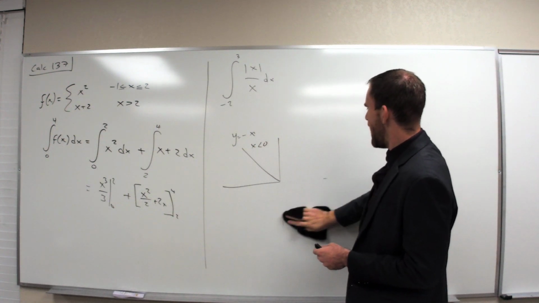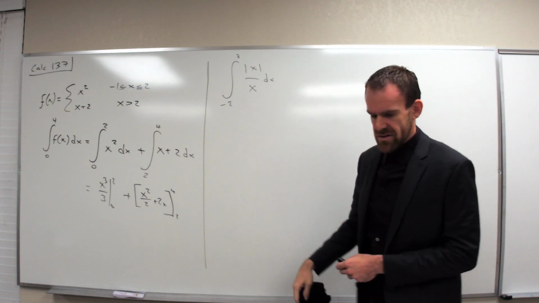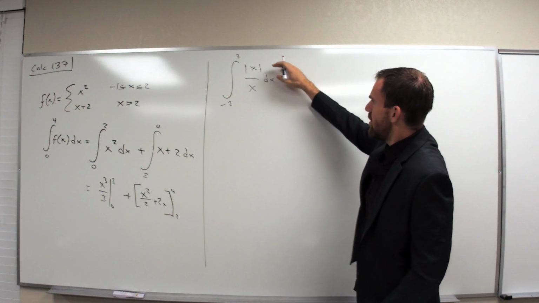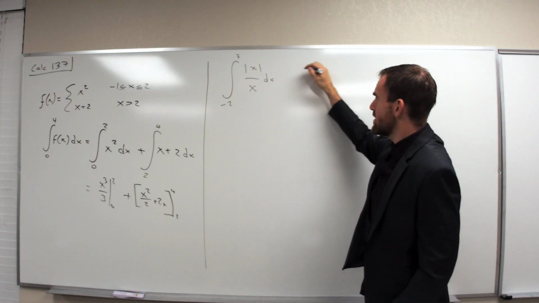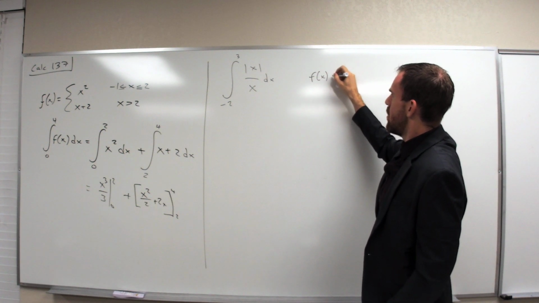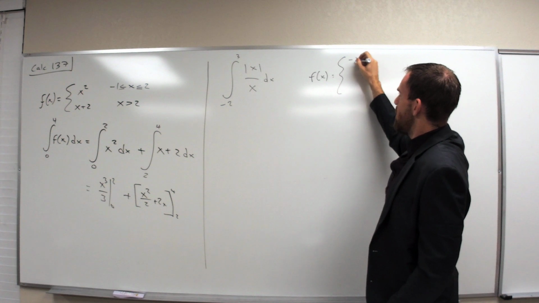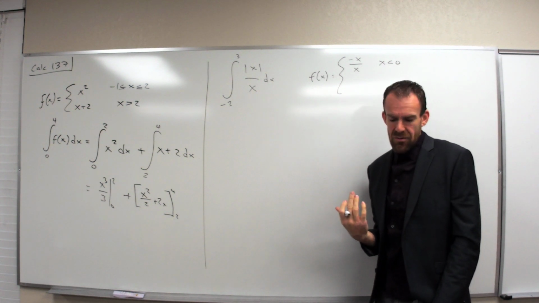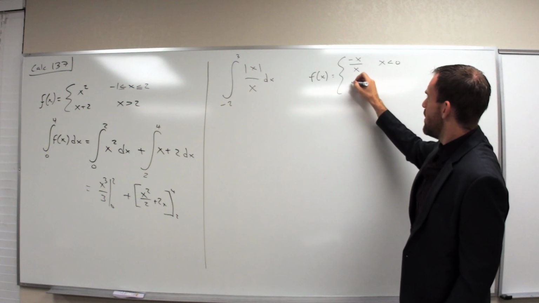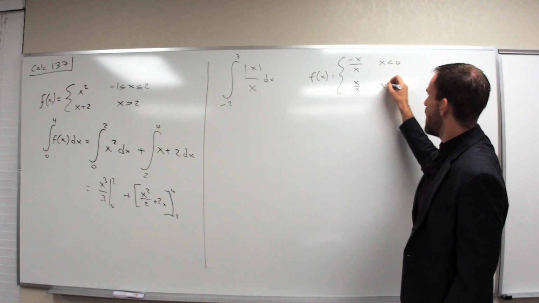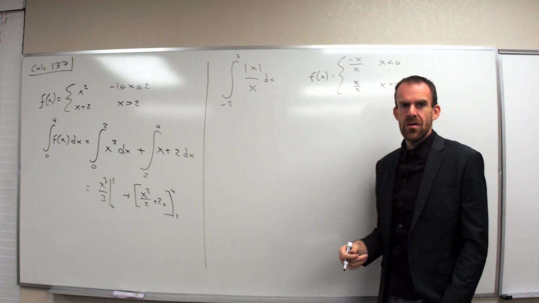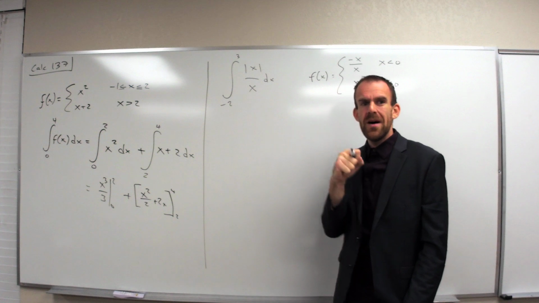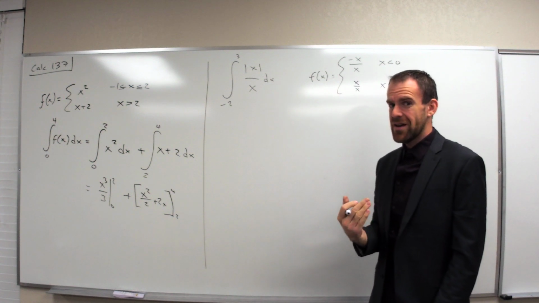So if I were to write out the two pieces of this piecewise function, what would they be? Well, I'm going to have the -x divided by x. So I would have -x over x for x is less than 0. That is simply -1. And I would have x over x for x is greater than 0, which is 1. Right? Remember that the absolute value, if you plug in a negative number, it gives you a positive number. How does it do that? It multiplies it by a negative.